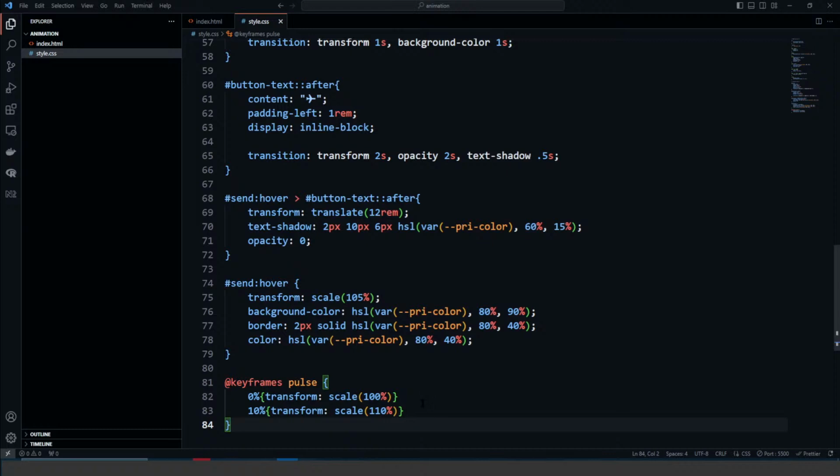So this is basically how we get it to do an animation all the time, whether I'm hovering or not. And you can do some things where you're adding an animation on hover, right? You just have to create your keyframes and then put the animation property inside of the hover.